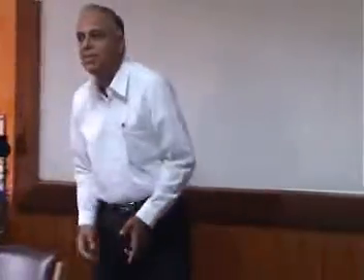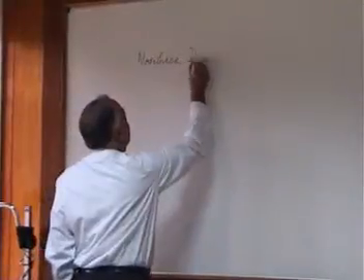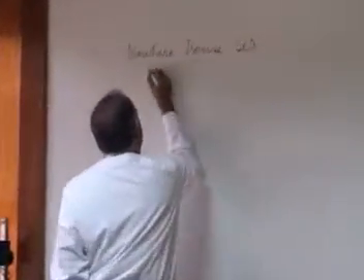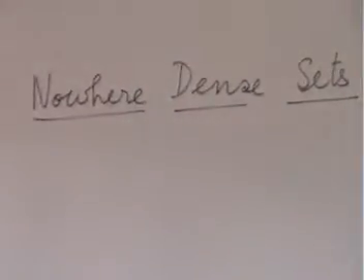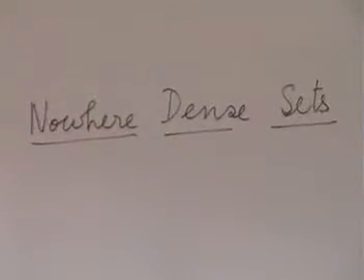So what I want to do today is, having talked about topological properties on the real line, I will introduce one more very interesting topological notion on the real line, which has its generalizations, and it leads to some very fascinating results in analysis. The notion is called the idea of nowhere dense sets. Our aim today is to look at what are known as nowhere dense sets, look at what it means, and then see its role in analysis.